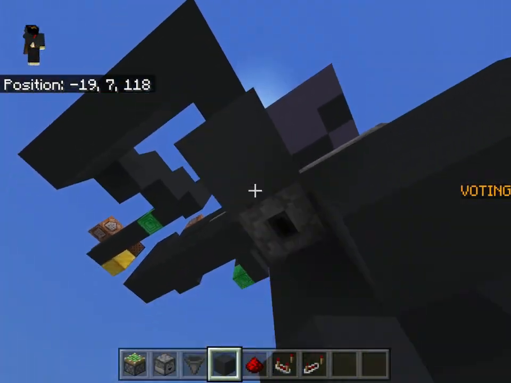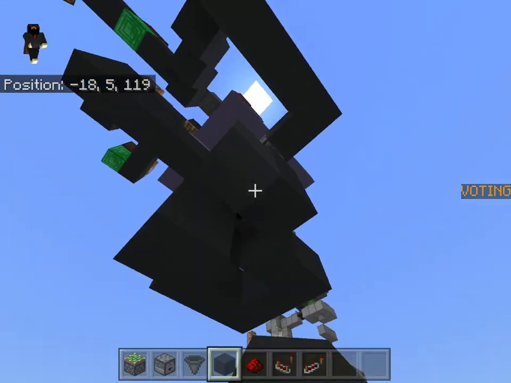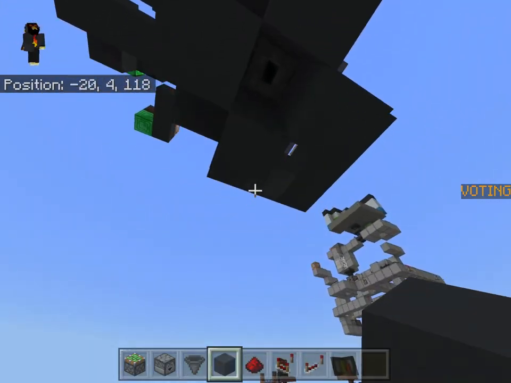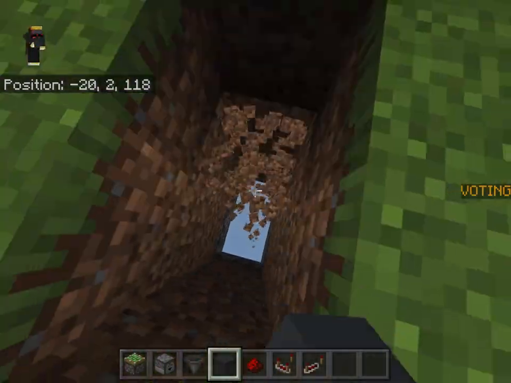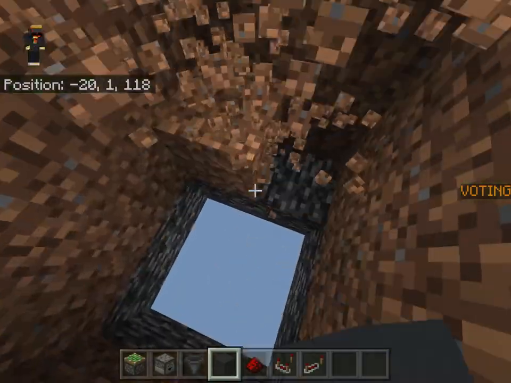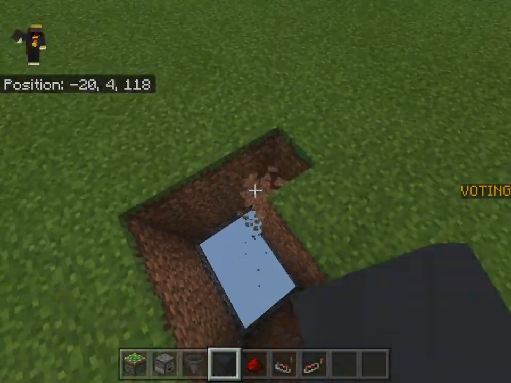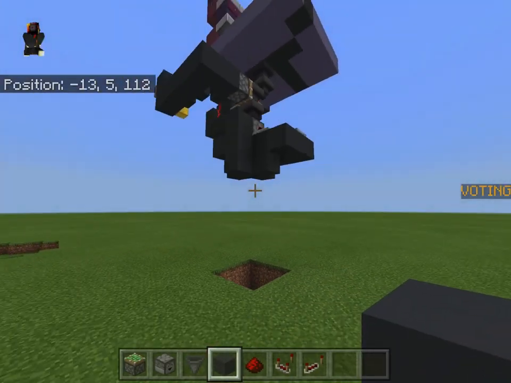And now down here, if I just place a few blocks around this dropper, we are going to make a hole into the void, just like this. And I'm just going to make it a 3x3, because sometimes droppers work, but they're a bit inaccurate. So I'm just going to do that.